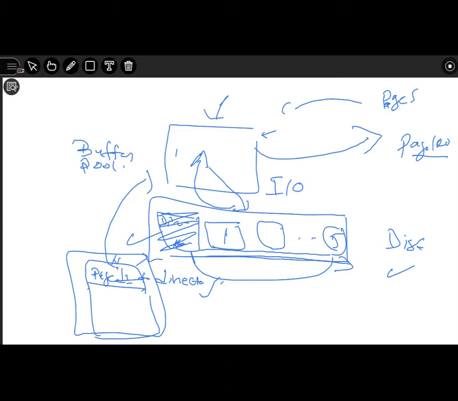Then after that, we talk about the page layout. In this case, I need to see what it looks like inside the page itself. That's what we did last time. We said the page maybe looks something like this. In a second, let me just clear this one. So in this case, this is a page. All of them are going to be fixed length.